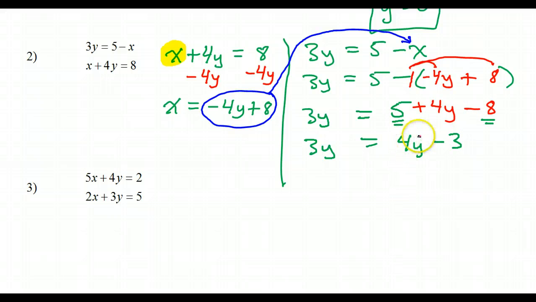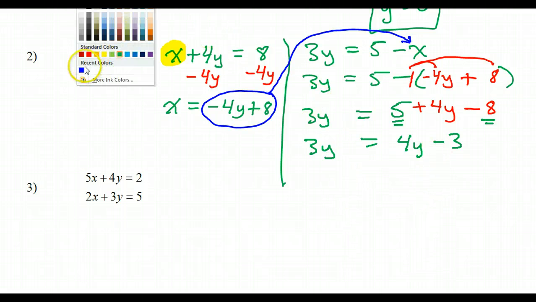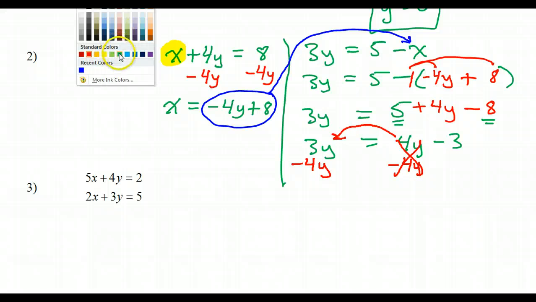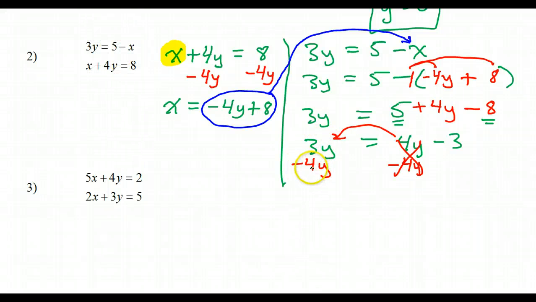Now look, I have y's on both sides of the equation. I need to get them together. So whenever you see a variable on both sides, you should subtract one of them to get them together. So if I do -4y, I'm basically trying to move this over here by canceling this out. Then what I'm going to have is, all right, 3 minus 4 is -1. So this is going to be like having -y is equal to -3.